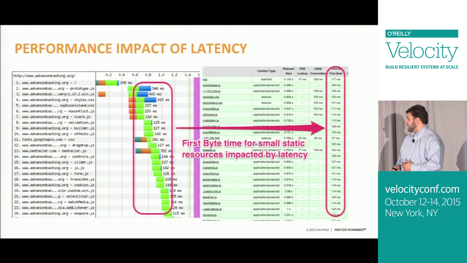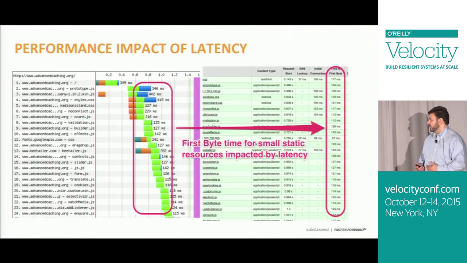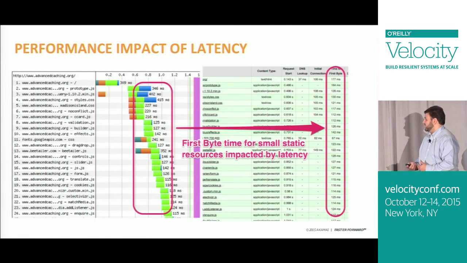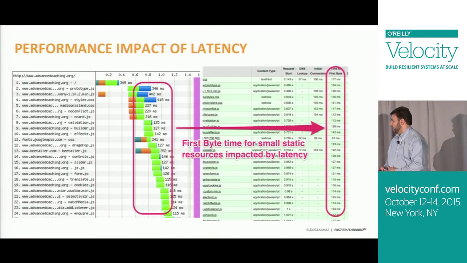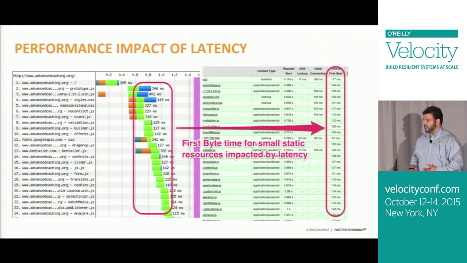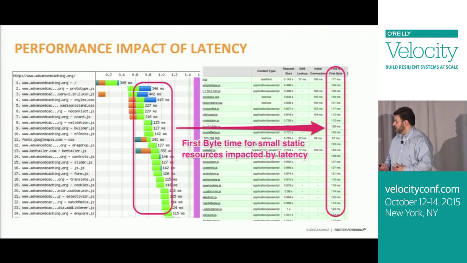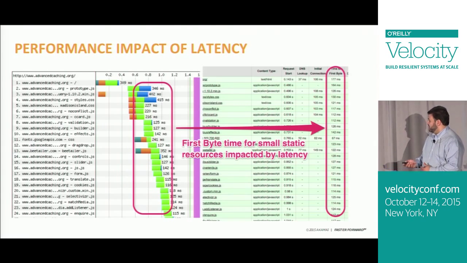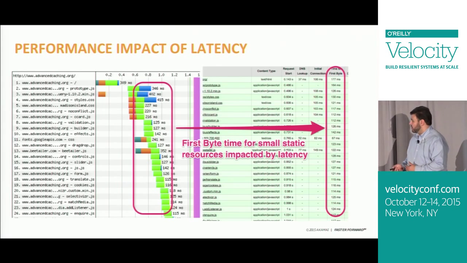If we look at the impact of that latency, you can also see that there's a large number of small JavaScript assets on this page. And these assets are really small. They're typically loaded in under 50 milliseconds on an optimized configuration with a content delivery network. But you can see here that everything is around 100 milliseconds, or a little more than 100 milliseconds.